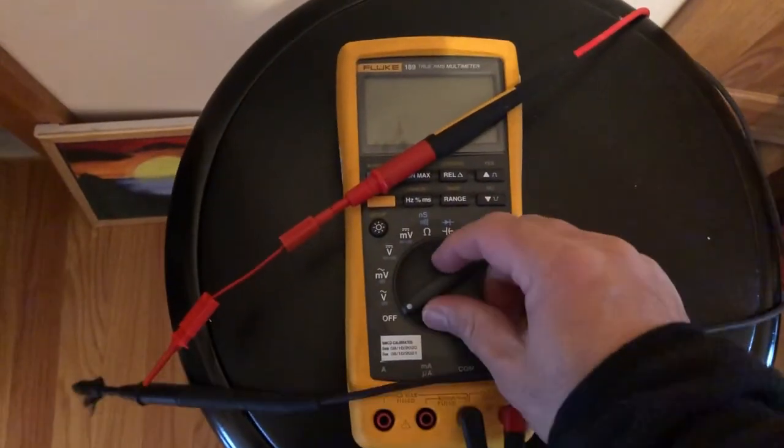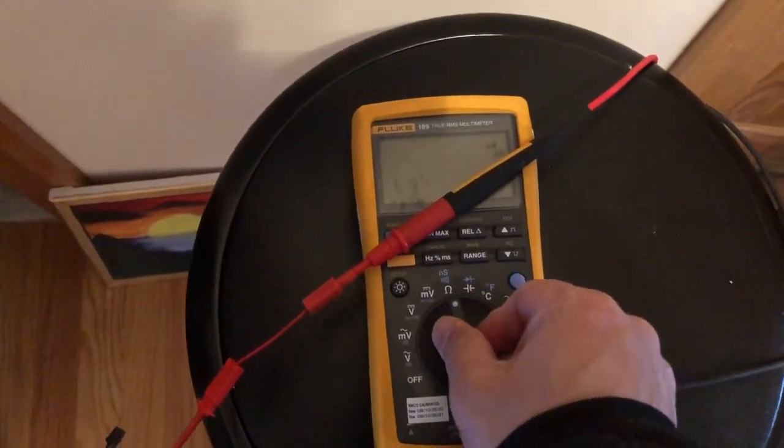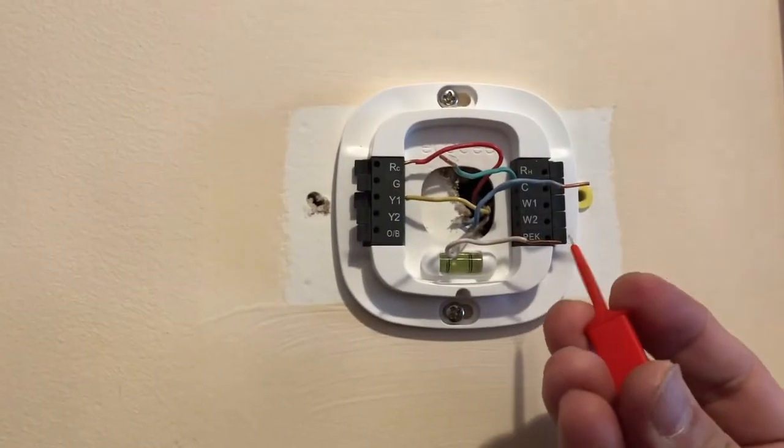When we short these two wires, we should get a short or continuity on these two wires. Let's check it out. This is the multimeter, so you need to move it to ohms. You can turn on the beep as well if you want to. I did not. So let me connect green and white.